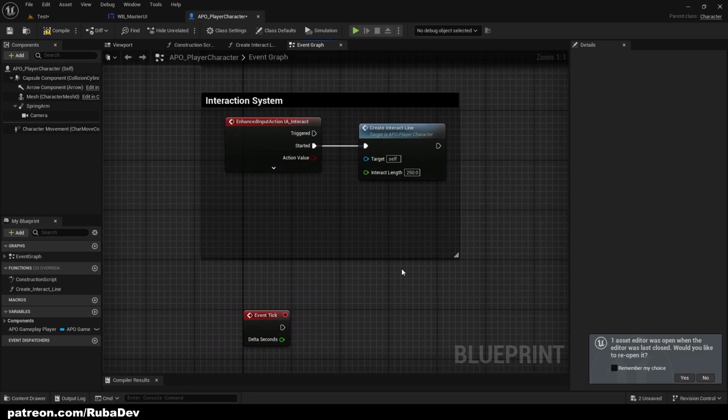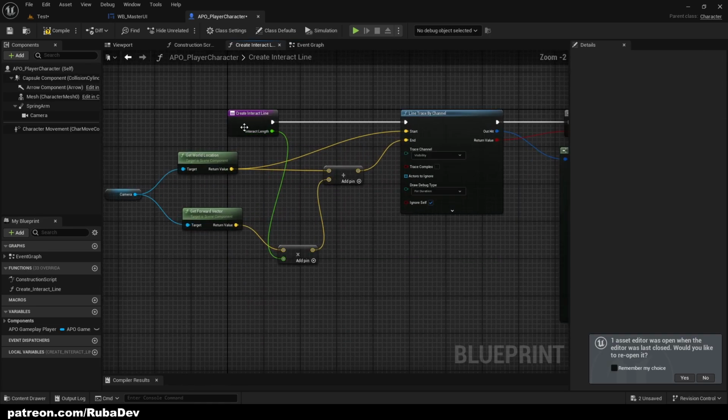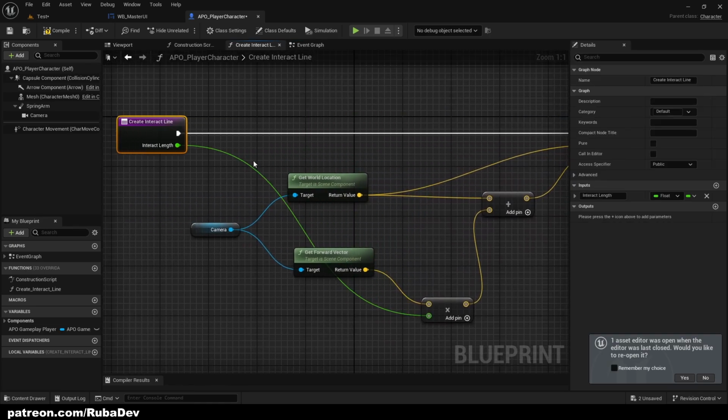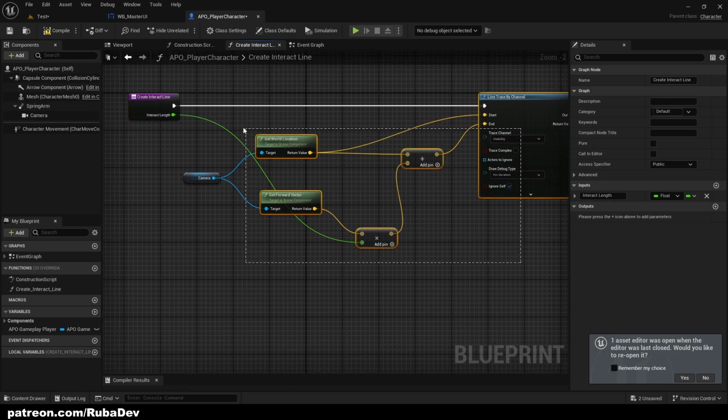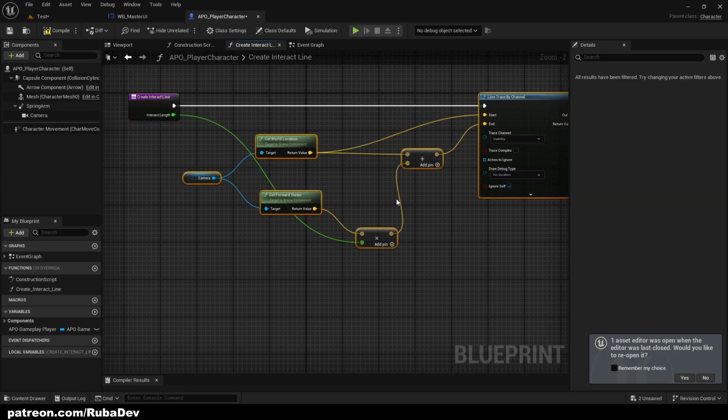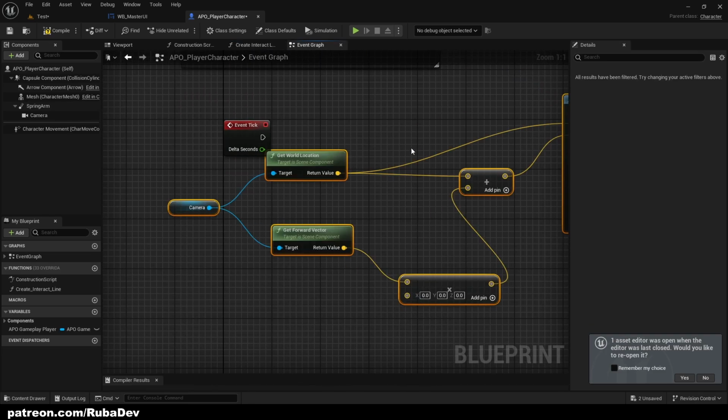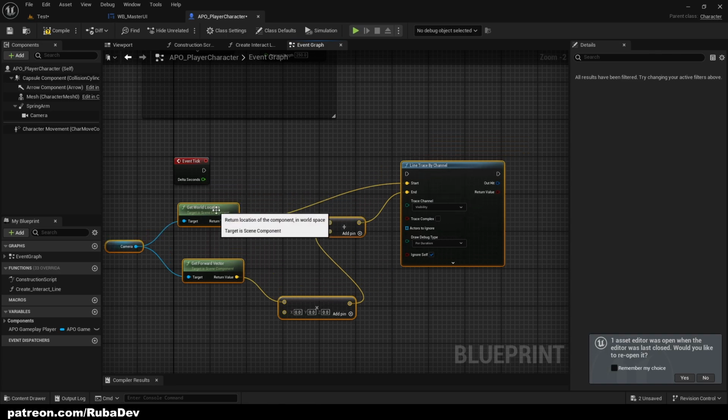First thing I want to do is go to create interact line, and I quickly want to just copy this because it's going to be the same. So just copy line trace by channel and camera location, and now we can just paste it here.